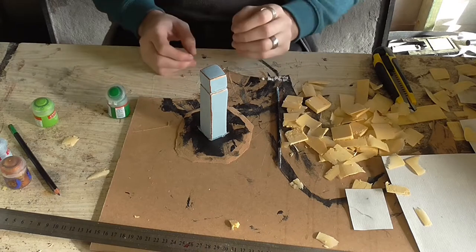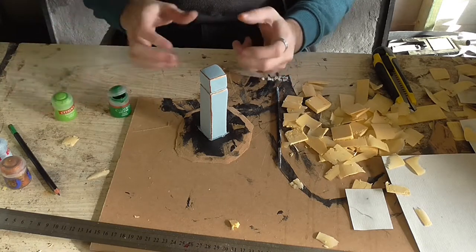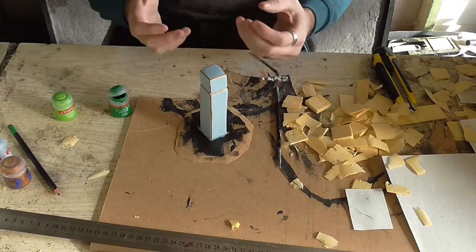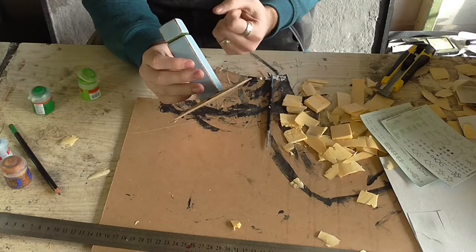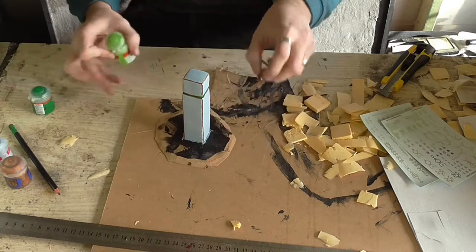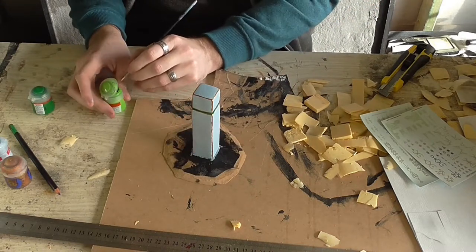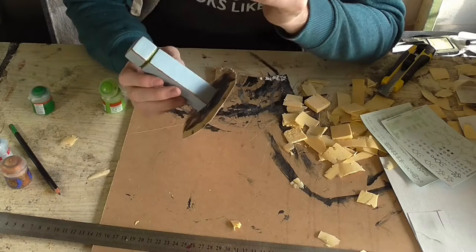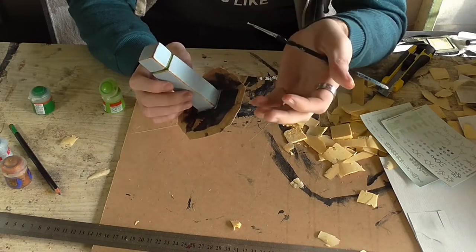The next and last step with the paint is to make the bit between the top box and the bottom column glow. For that I'm just going to put down some snot green and then some scorpion green off the top just to make it glow a little bit. You can layer up a few more colours with some yellows and some whites to make it glow even stronger if you want to. Now that I've got it filled in with the snot green, we're going to go over with scorpion green and just lightly brush over it so you can still see some of the snot green from underneath. After this is dry you can go over with some yellows and even some white to make it glow even more intensely if you want to.